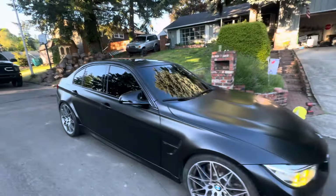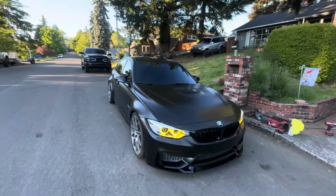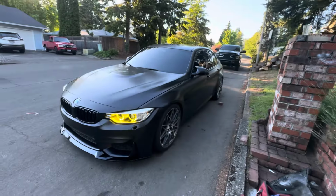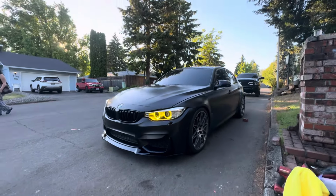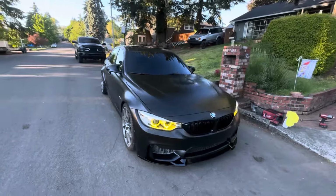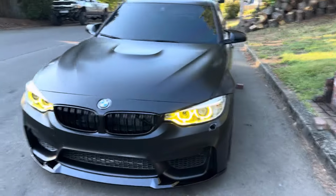Overall, it's looking clean. Got that window tint, 35% front windshield and back. And then we did 5% sides. But it's, man, this thing's looking mean. Just look at that. That's what a simple wrap can do to your car. Can you believe that? Did the yellow DRLs on that.